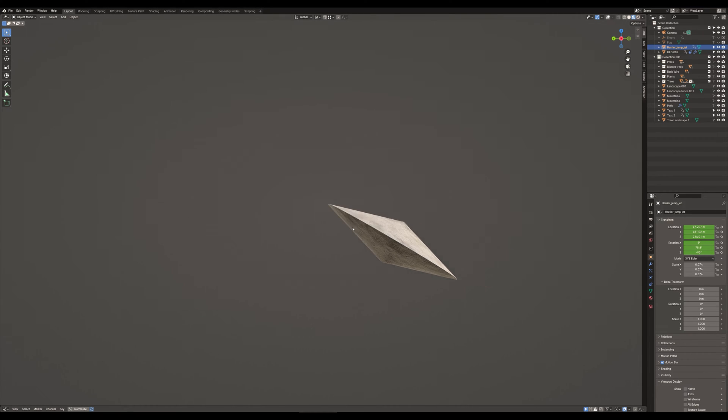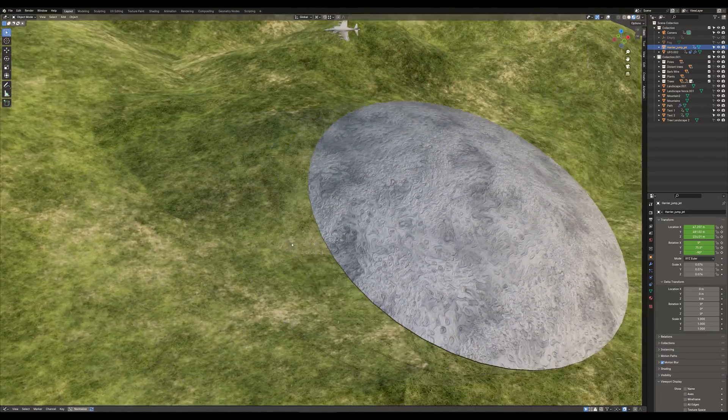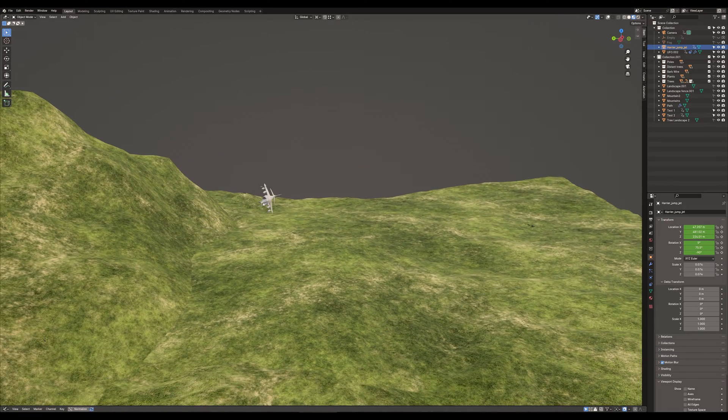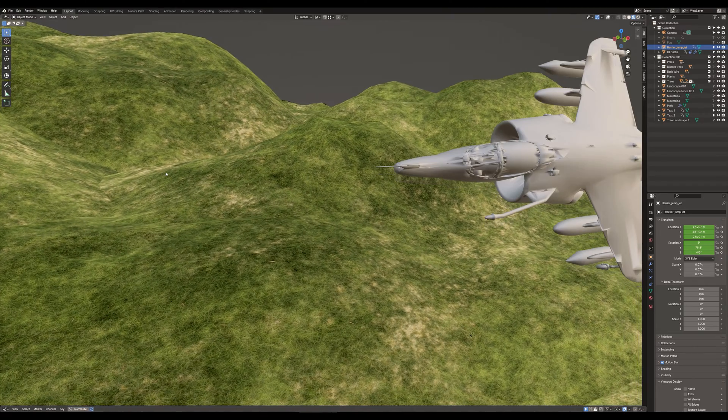The surface of the UFO is untold — here I found a texture called 'alien metal', that's not wrong, is it? I found a model of a Harrier jet, because that's what was said it could've been, and the shape fits really well in the final photo, so it's not wrong.